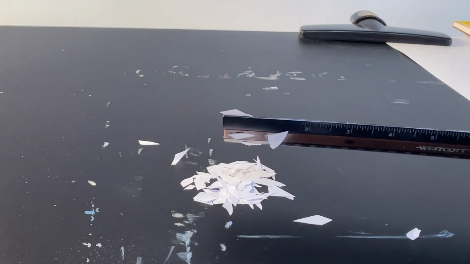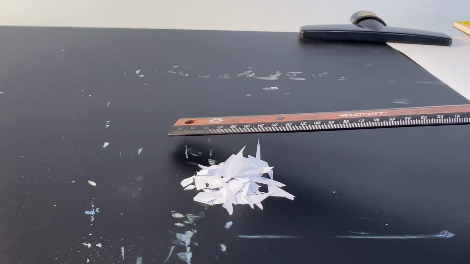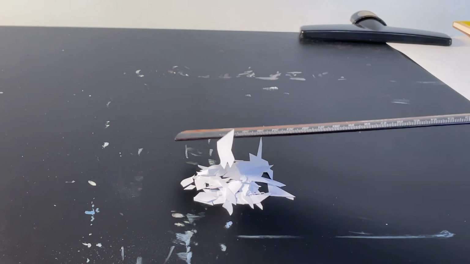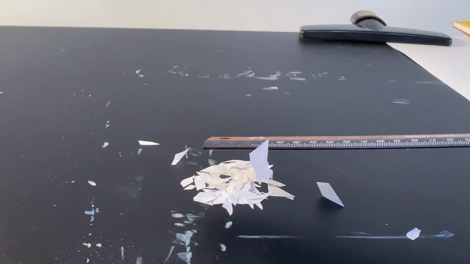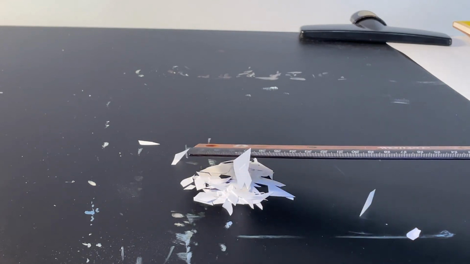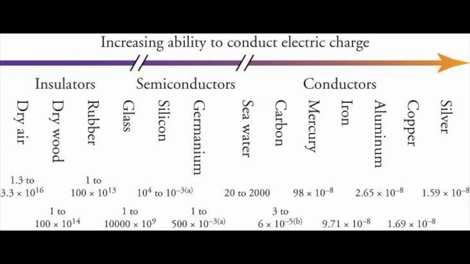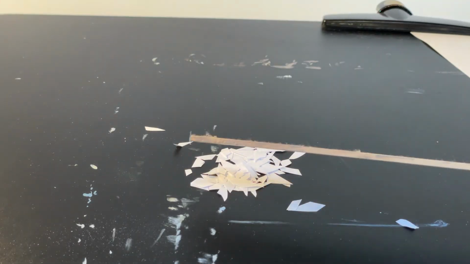You can also see some charge repulsion when you draw the ruler towards the papers, because some of the papers have positively exposed sides very close to one another, so these repel and the papers fly away from each other. The materials used are important in these experiments because some substances transfer electrons easier than others. In the case of the plastic ruler, the plastic atoms hold onto their electrons more loosely. Therefore, the ruler can experience greater charge fluctuations, whereas repeating the same experiment with a wooden ruler doesn't have the same effect.